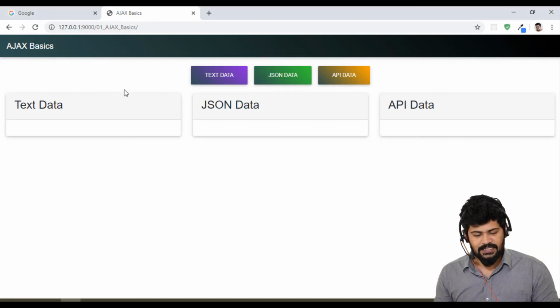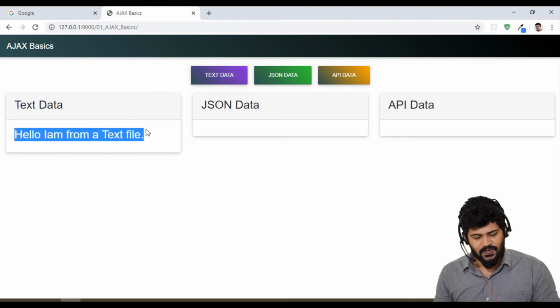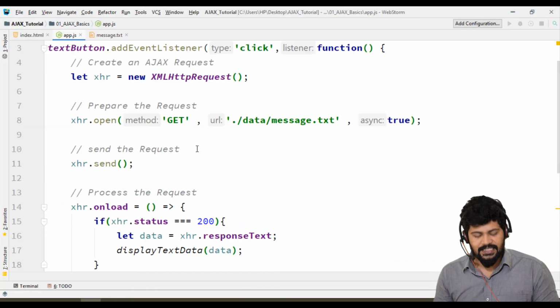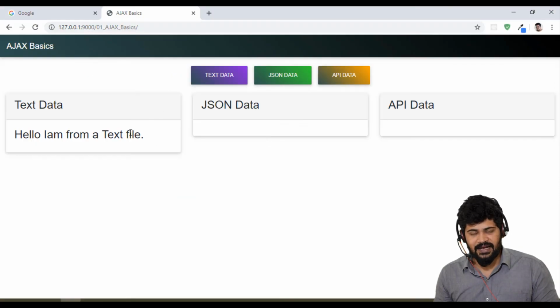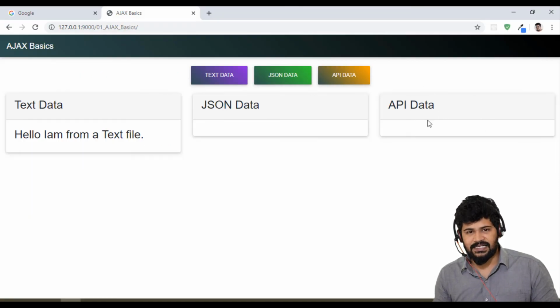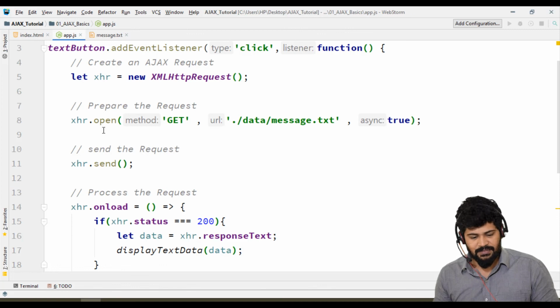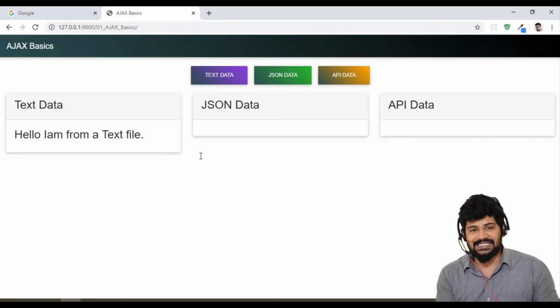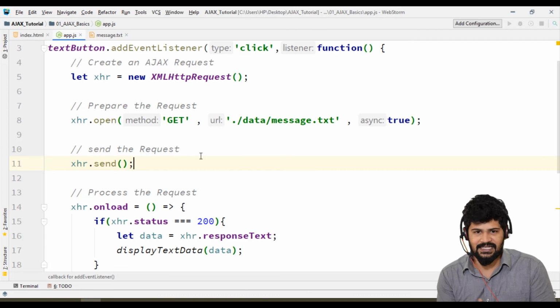No console required. See, I have a plain page now. As soon as I click on the text data button, I got the data over here, and you never see a page refresh. So this is how the AJAX concept generally works. But don't worry, we just used only a text file, and that too locally. Where is our concept? Don't worry, here we'll see a server side call. So this is all about the AJAX concept, and we will move further and do some other examples, and how to fetch JSON data. So let's see how to fetch JSON data in the next video.